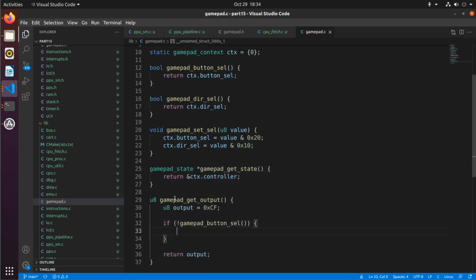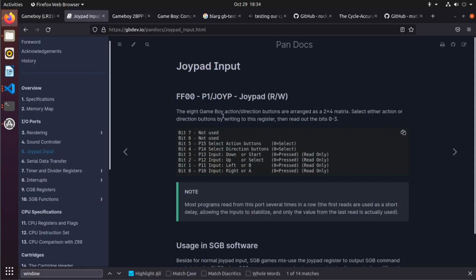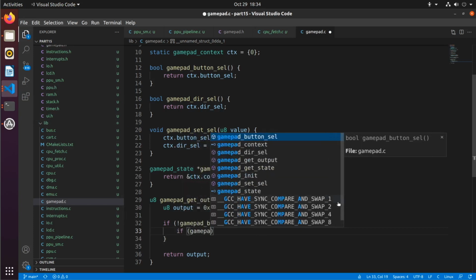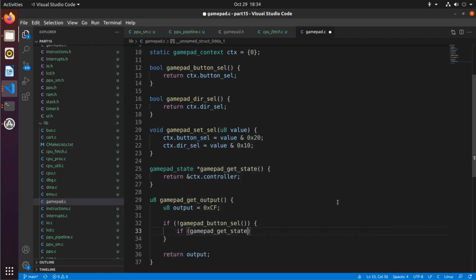So we're starting out with everything set, and then we'll go back and unset based on whether it's selected or whether it's pressed. So now we're going to say if the gamepad button cell flag is set, if not set, sorry. This is where it gets a little confusing, because that means it's active when it's not set. So that's why I'm doing the not there.